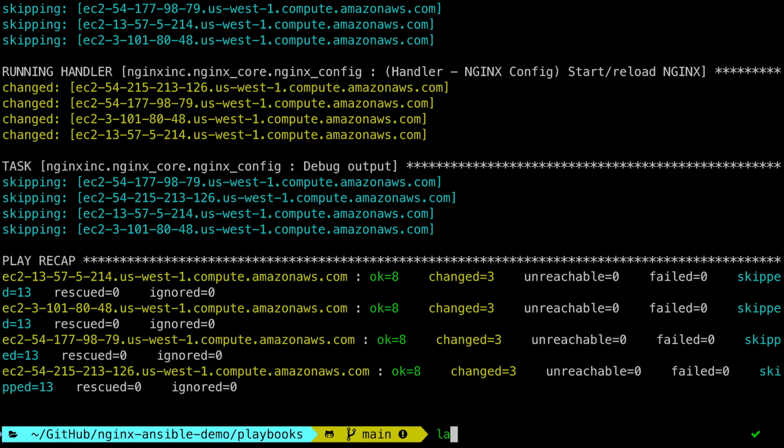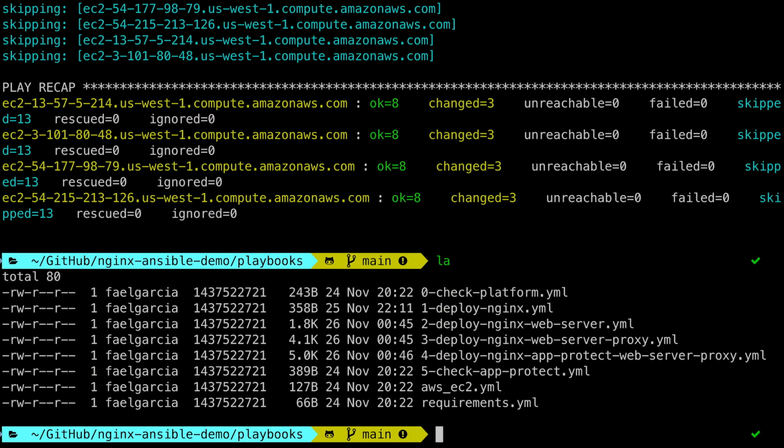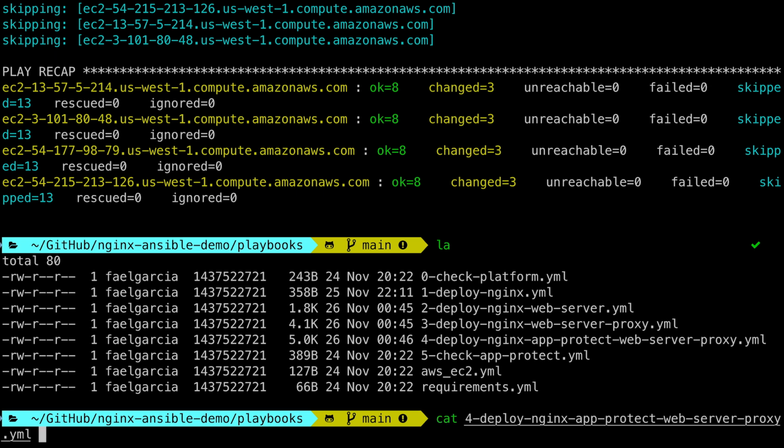Cool. So, why not? Let's go ahead and finish the demo by deploying NGINX App Protect, because now that you've already seen how to deploy a reverse proxy and a web server, the next logical step is to secure your web server and reverse proxy.